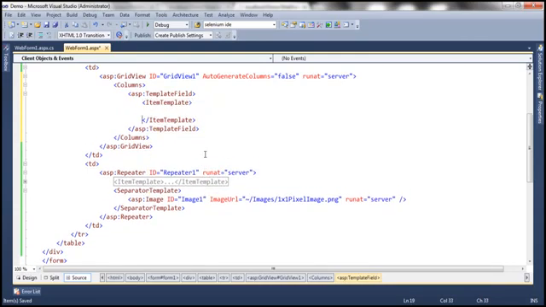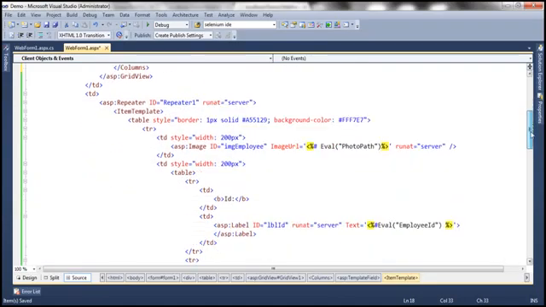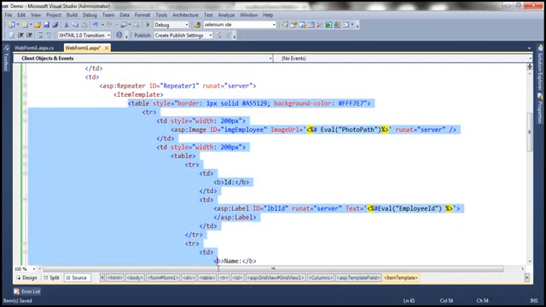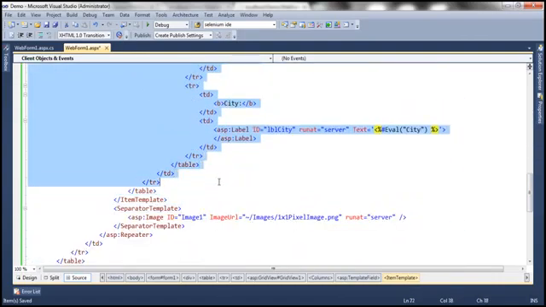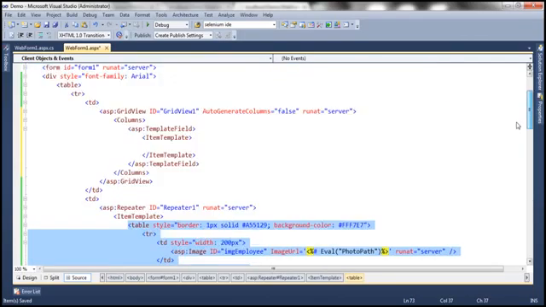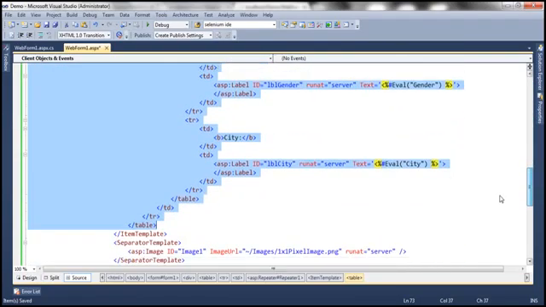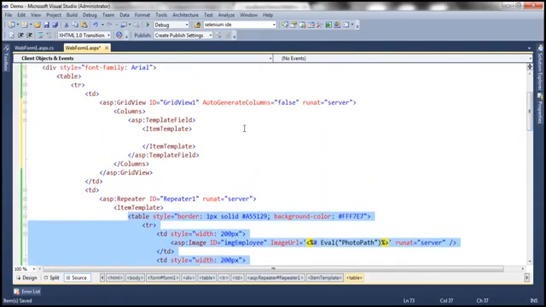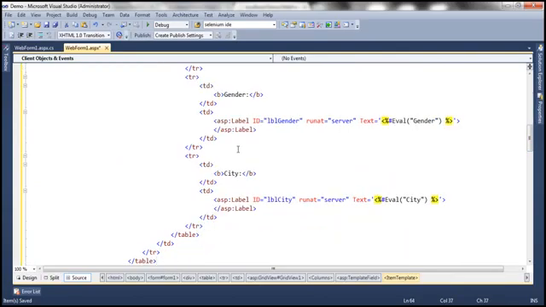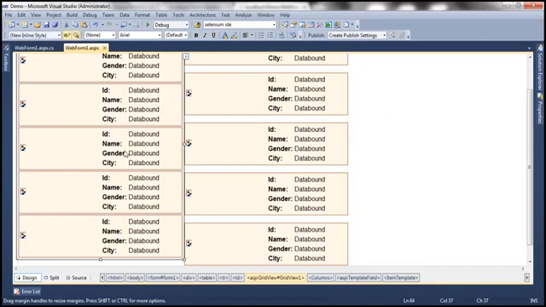Okay, so all I need to do here now is copy and paste this HTML there. So within the item template, whatever HTML you have, I'm going to copy this and paste this within the item template of our grid view control, and let's see if it's going to display similar to that of a repeater. So I copied that exact same HTML that's present within the item template of the repeater, and I'm going to paste that within the grid view. Okay, so let's save it. Now let's flip the web form to the design mode. Look at that, the grid view control is also very similar now.